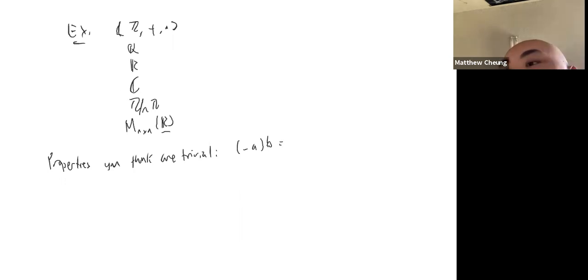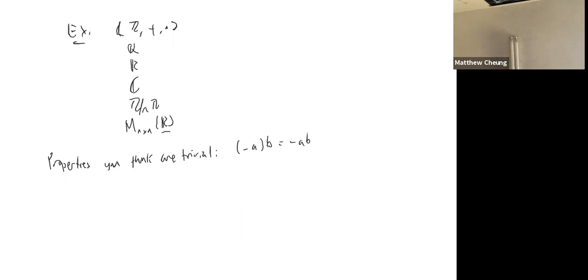So from here, before I continue, the book proves a lot of properties, let me just say, properties you think are trivial. But it's really not. So let me convince you why they're doing this. When you read the book, you're like, why on earth are they even doing this? Sometimes they prove something like negative a times b, or just in notation, negative ab.